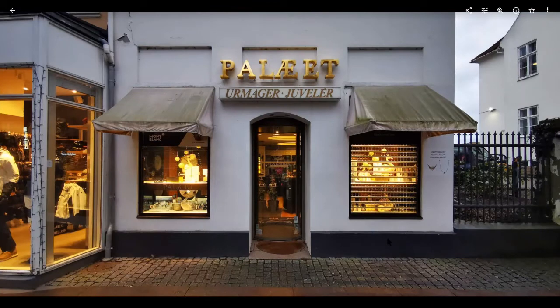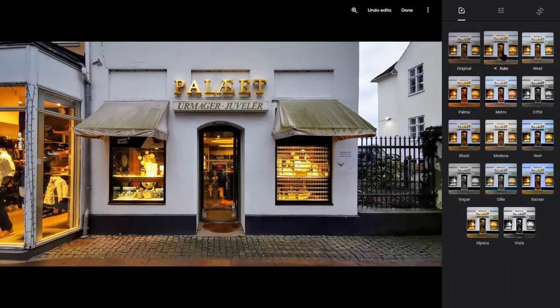Okay, you might recognize this image as well. So what I see is that the lighting on the outside is a little gray, is a little dark, because this is actually a white wall, the front of this shop. So see if we can get a lot more light in this. We will start here, and again I just start with the auto and look at that. Yeah, see, it does become more light, but it's not as light as I would like it.